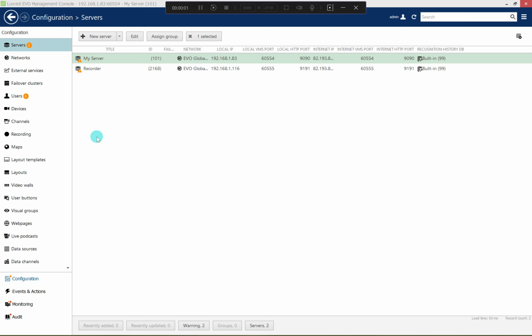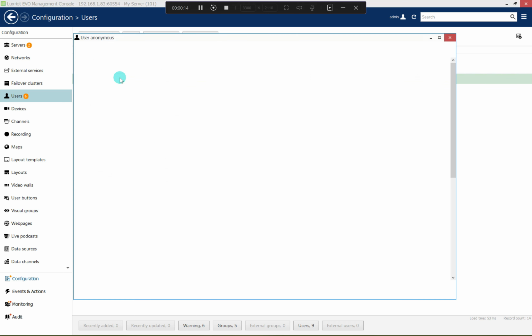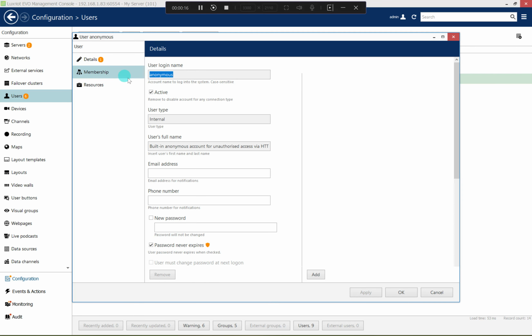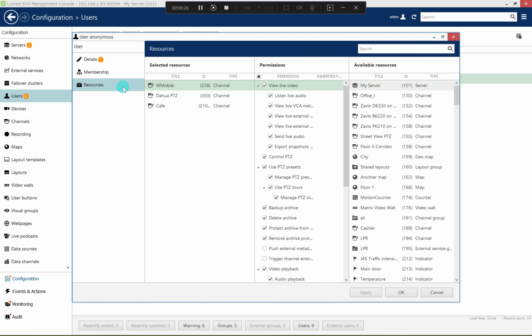And since we were talking about users, well, technically I was talking, there is a little improvement. So now we're into the improvement section of the release notes. There is now finally a Membership and Resources tab for the anonymous user.